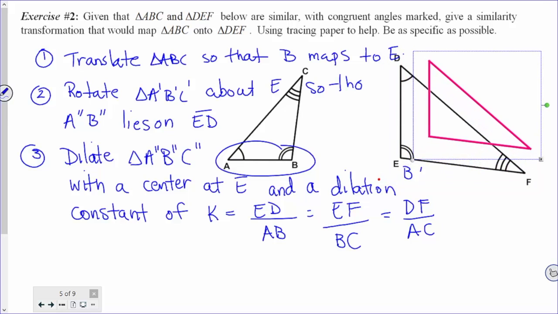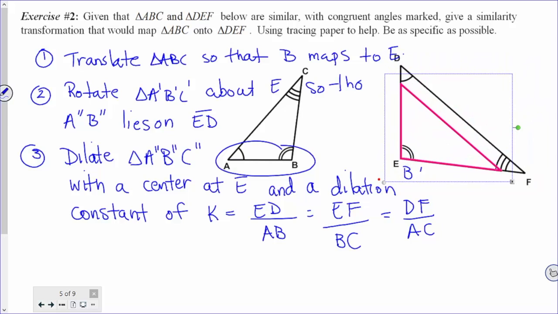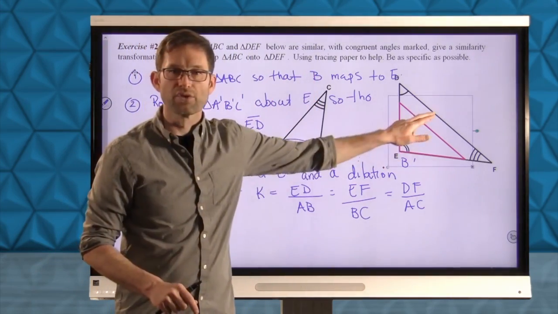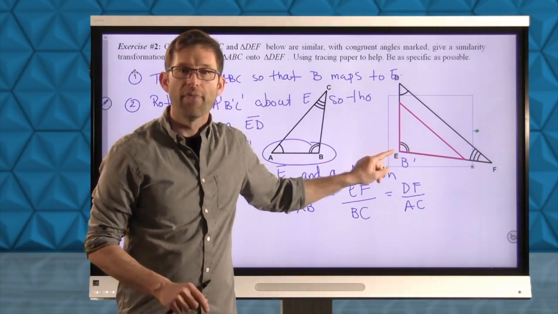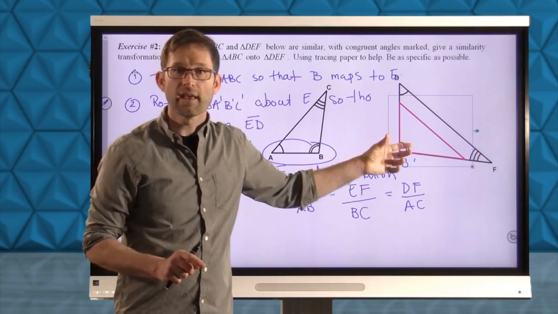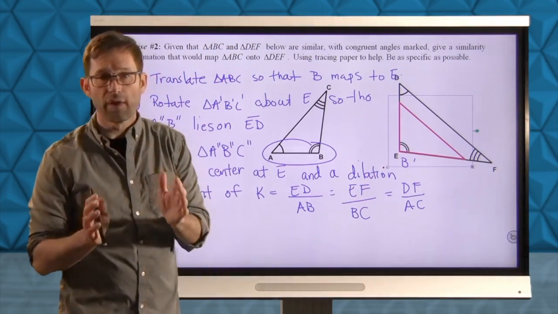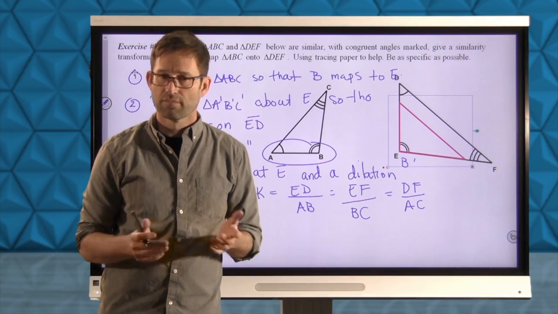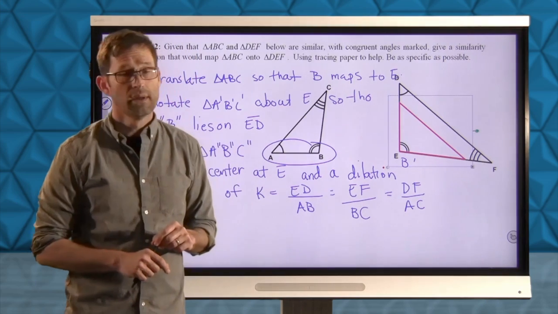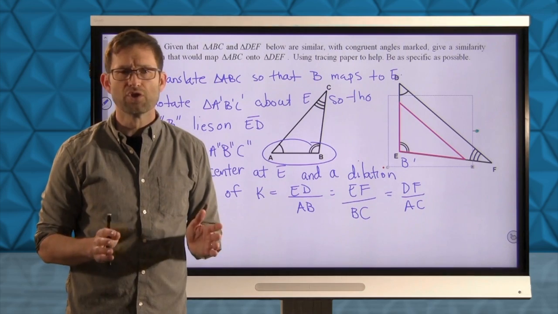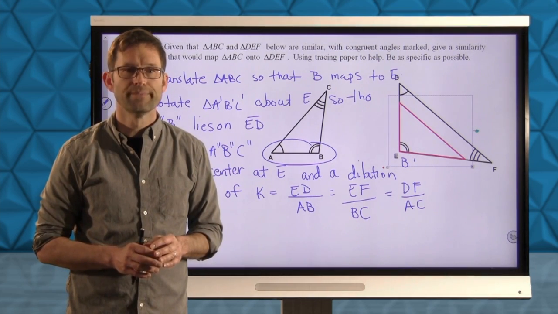And the idea, when you've got that series of rigid motions, is you eventually want a picture that kind of looks like this, where the two similar triangles are oriented in the same way. Then you use that vertex that's been matched up as the center of your dilation, and take as your dilation constant a new length that you want divided by an old length that you have. They've got to be the corresponding side lengths, and you have that similarity transformation. It's going to be kind of tricky, there's no doubt about it. A little bit harder than those rigid motion transformations to prove congruence.